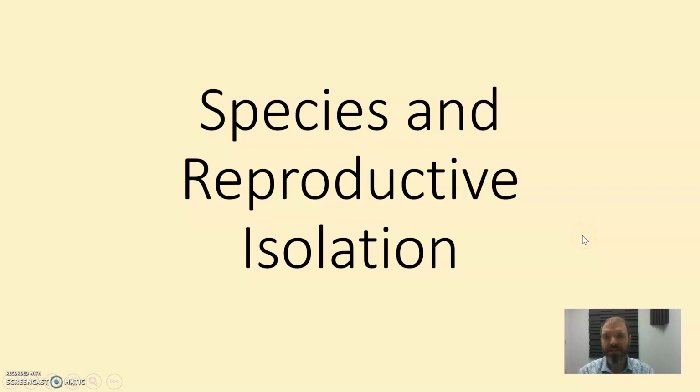This video looks at species and reproductive isolation, and is part of maintaining life, and especially the evolution part of that. So one of the issues facing biology for a couple of hundred years even has been, what is the definition of a species? And we'll take you through some of the different ways in which species have been defined, and look at reproductive isolation, which is a main key way that it's defined in sexually reproducing species.